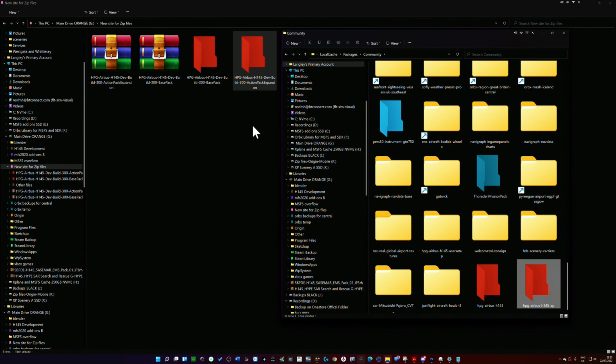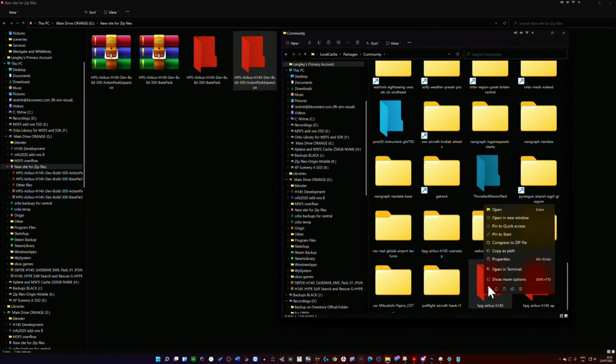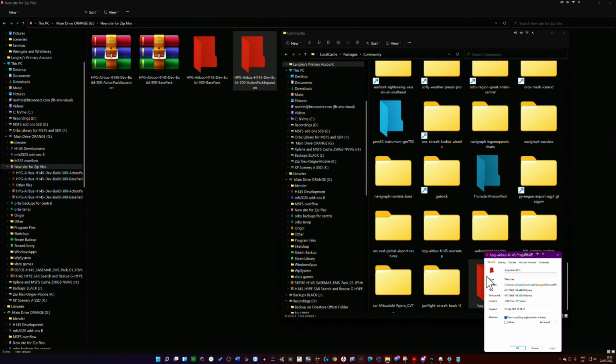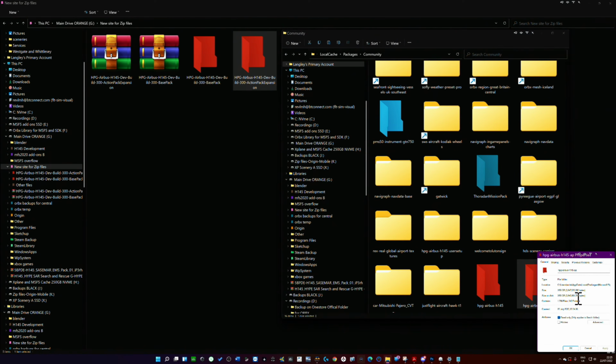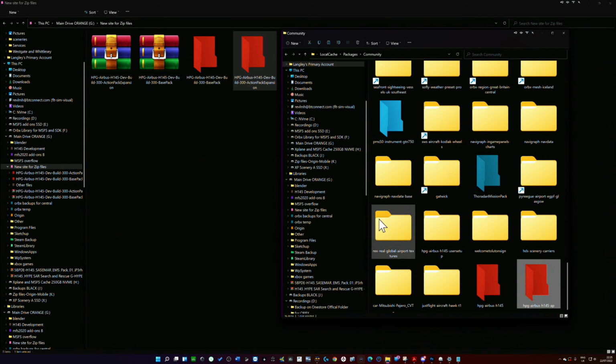Watch out for the upgrades, which you can put in by downloading a little upgrade package, which is far less than the huge sizes that you got here. The properties, what's that? That's 4.81 gigs there, and that one is 3.58 gigs. So these are significant sized folders. You'll receive an email from HPG telling you, and this is the key, whether you have to put it in fresh like this or whether you can overlay the upgrade. I'll show what I mean in a second.